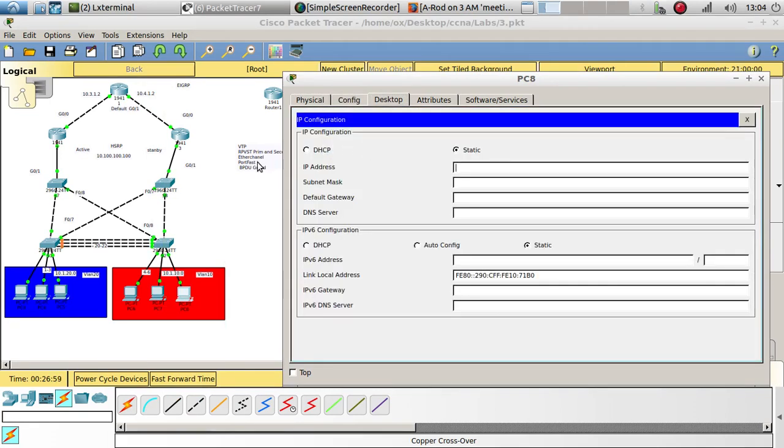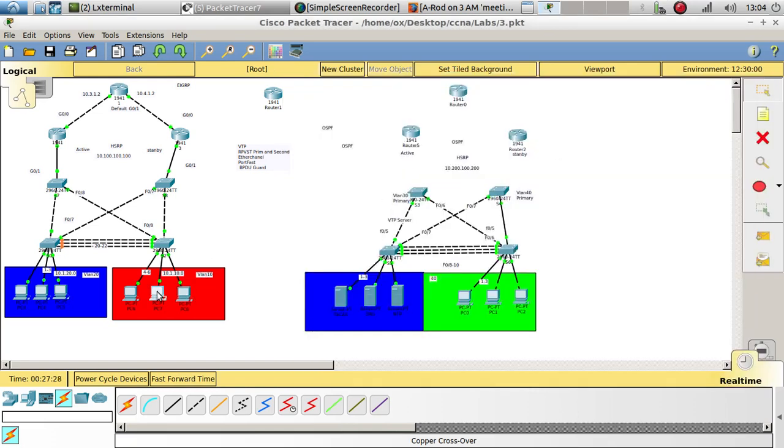So let's put these IP addresses. For this one, it's going to be 10.1.10.2, subnet mask 255.255.255.0. The default gateway for VLAN 10 is going to be 10.100.100.200 because we're going to use that HSRP. Okay, let's copy this and put it on this one.